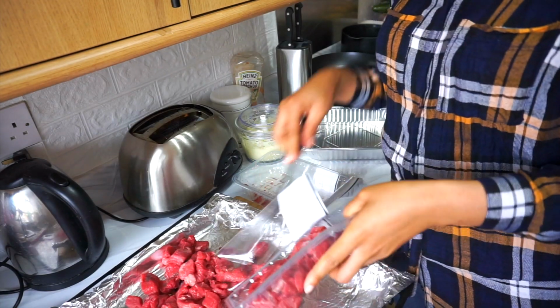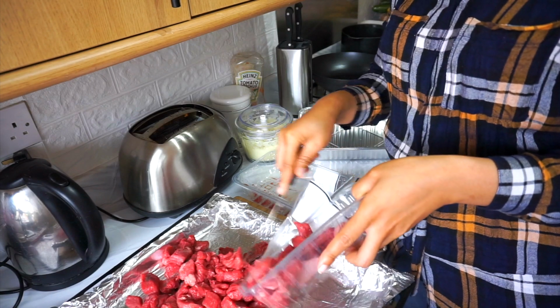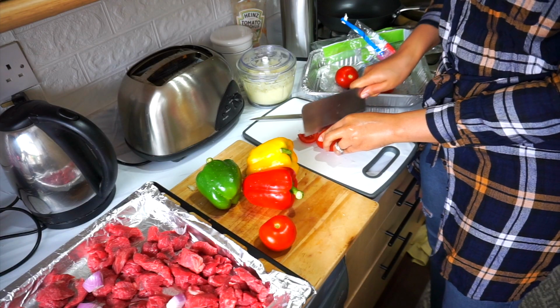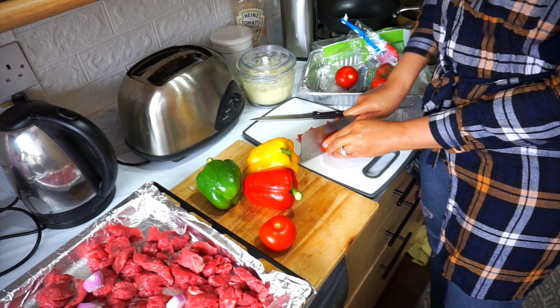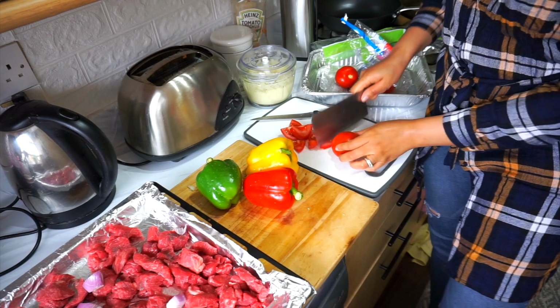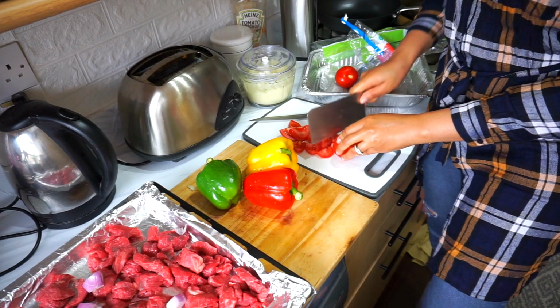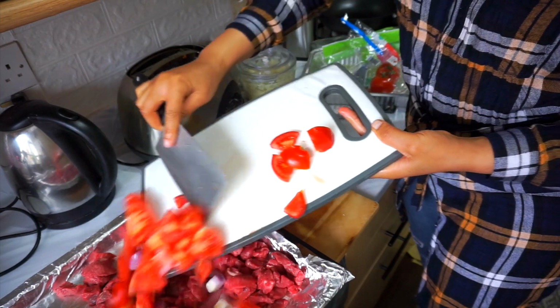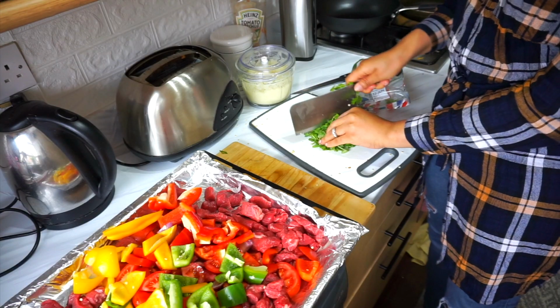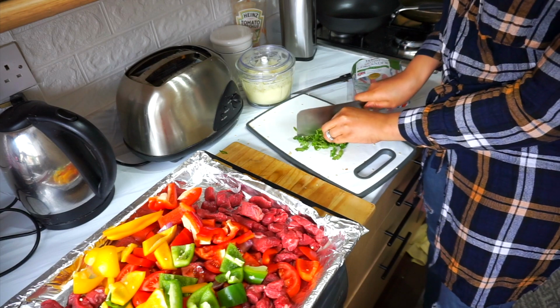For my first meal, which is just beef with some vegetables, I'll be baking this in the oven. So I'll just go and chop some vegetables. Here I have peppers, tomatoes, and then I spice it up. For most of my food, I normally use the same spice: garlic, sea salt, paprika, black pepper. Now I'm also chopping up some coriander that I will add.